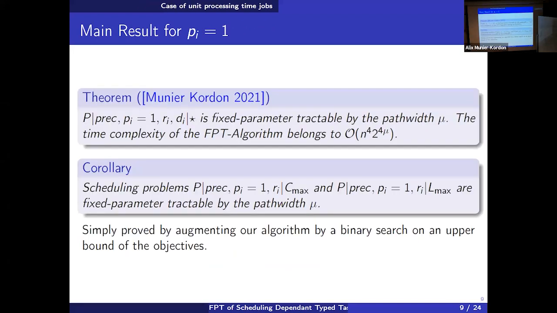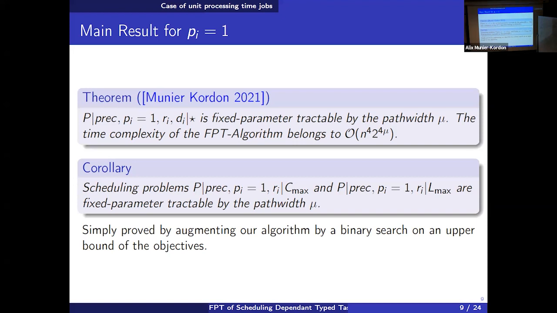So in fact, how this works, for this, I will develop an exact algorithm, whose complexity will be of this form. Here we have a polynomial in N, and here we have a term on the path width, a function which can be very huge. So if the path width is small, you have a polynomial. It is a constant. If mu is constant, it is polynomial. So it's always polynomial. Even if mu is big, it's polynomial.